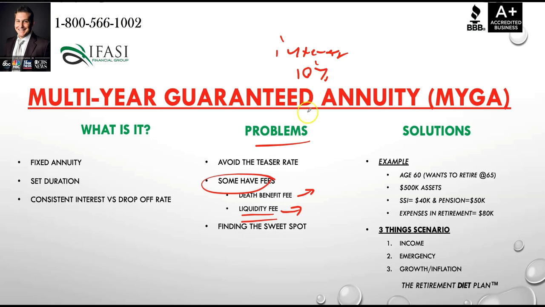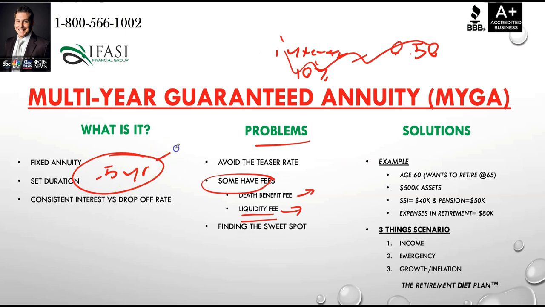And then after that duration has been met, so if you're in a 5-year account, what I mean by that is maybe they're going to charge you an extra 50 basis points to get set up into this account if you want to access 10% per year within the first 5 years. And then after the 5 years are done, obviously this drops off because then you have full access to these monies.